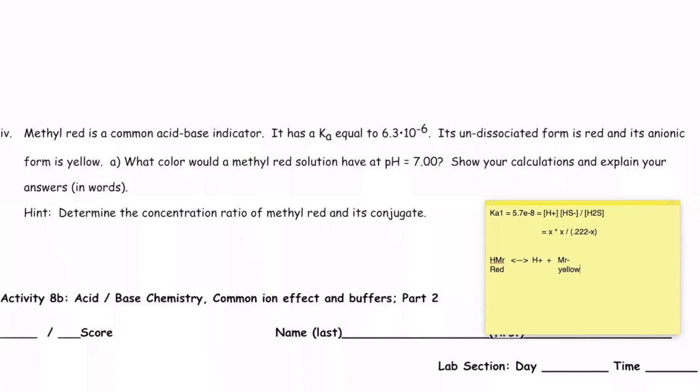Okay? What color will methyl red solution, that is with this indicator, have at pH 7? Share your calculation and explain your answer. Whenever you see a number like the pH and it's given to you, you can get the hydrogen ion concentration at equilibrium. Because when you read a pH, the reaction has already stopped, it's at equilibrium, and the pH tells you how much acid you have. So what you need to do with that number is take it to 10 to the minus pH, and that'll give you your hydrogen ion concentration, and that's what this guy is right here. All you've got to do is solve for the rest. So once you understand the approach for this particular problem, the problem really becomes super easy.